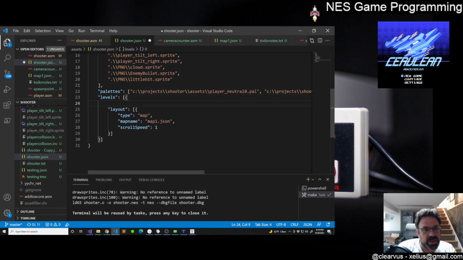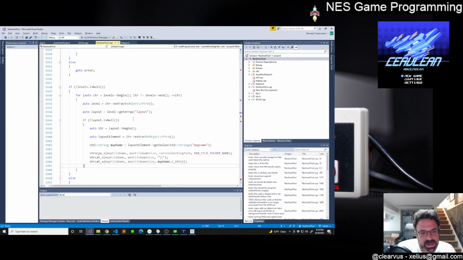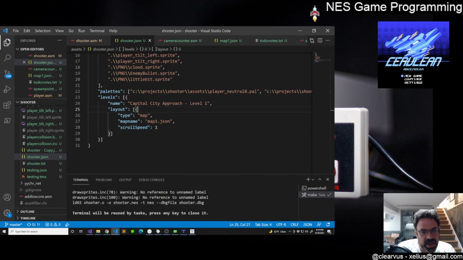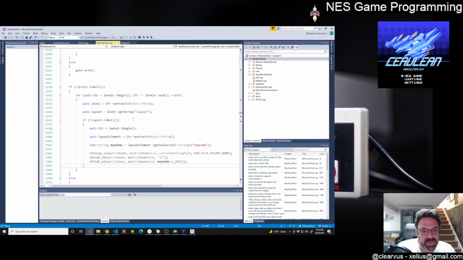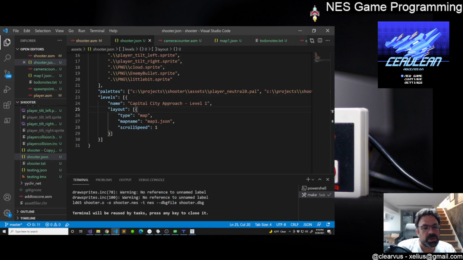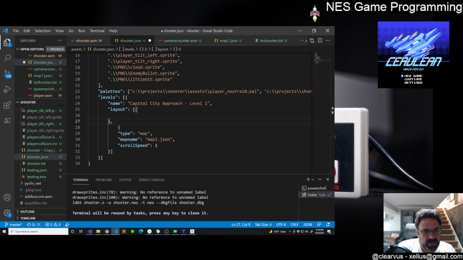Could even probably add something so it's clear what it is. I think the idea that I had was, if I remember right, that it would have an array of these things, so you'd have repeat scroll as one type and map as another. So let's go in that direction, because I think that was what I was intending to do originally, and it does make sense to do.